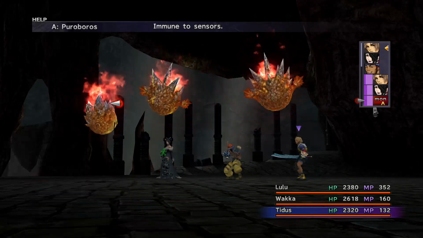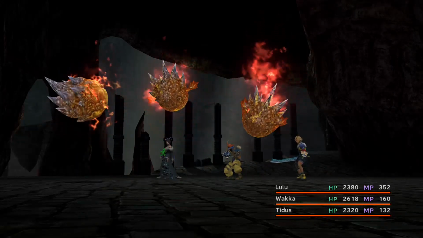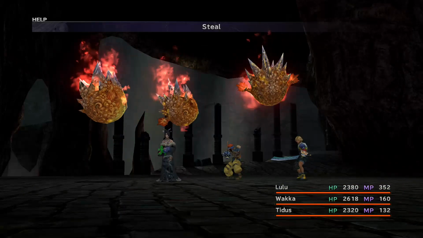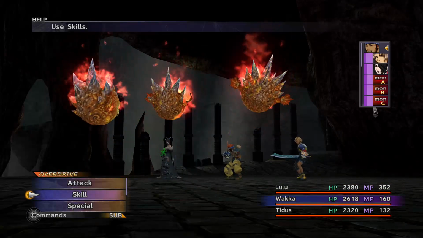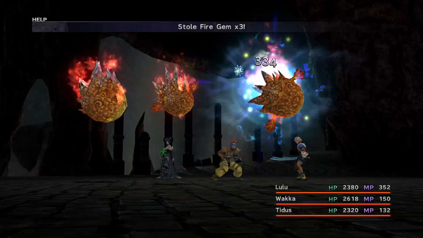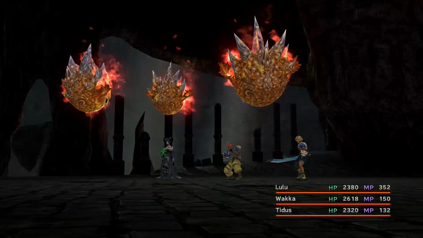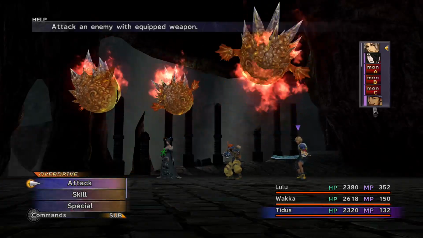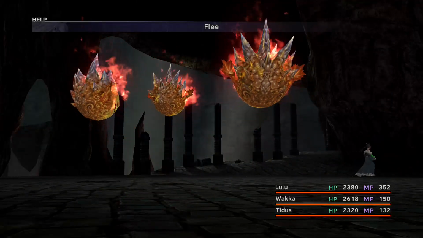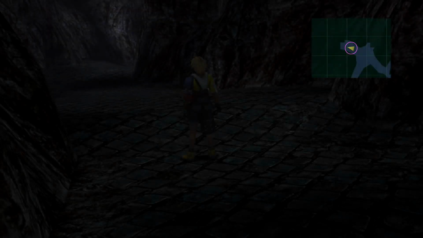Alright, so I think you just get fire gems from these guys, but we're still going to try and steal. So there is actually good stuff to steal in this dungeon. It's just that I've never come here when I was this weak. I mean, we're asking for trouble being here with the team that we have right here.